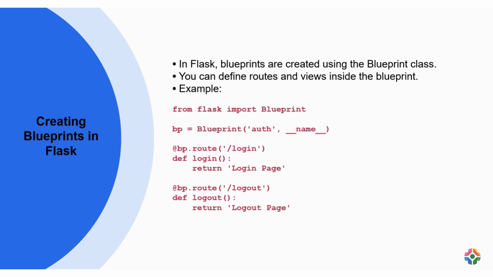Example: Python. from flask import Flask. from auth import bp as auth_bp. app = Flask(__name__). app.register_blueprint(auth_bp). By registering a blueprint, such as the auth_bp one in the example, its routes, like login and logout, become part of the main Flask application. This method simplifies application structure by organizing functionalities into modular components.